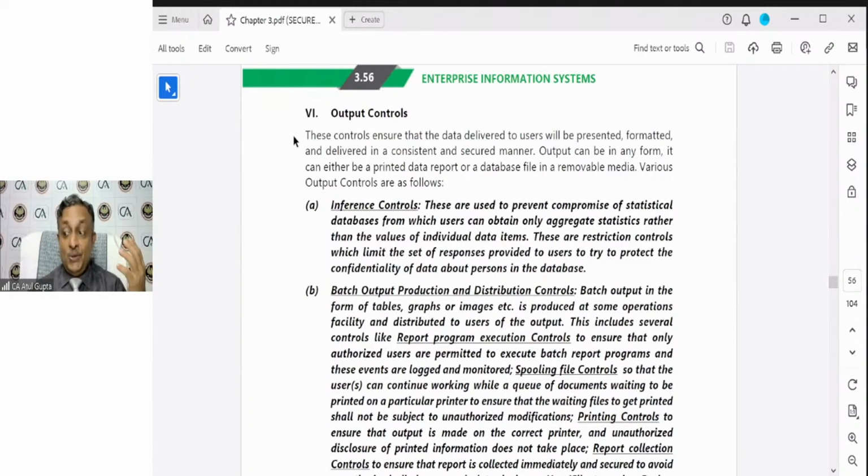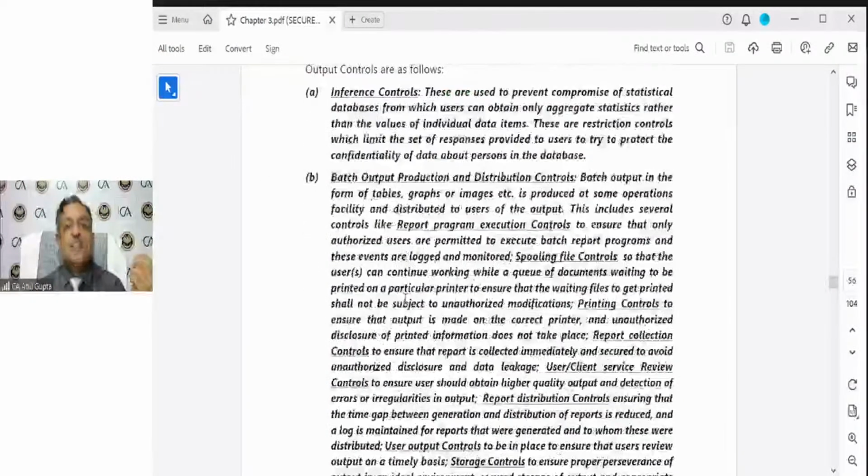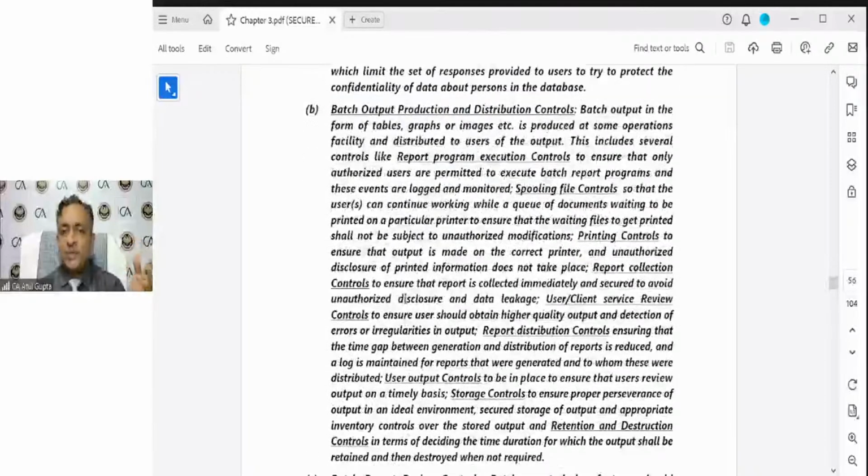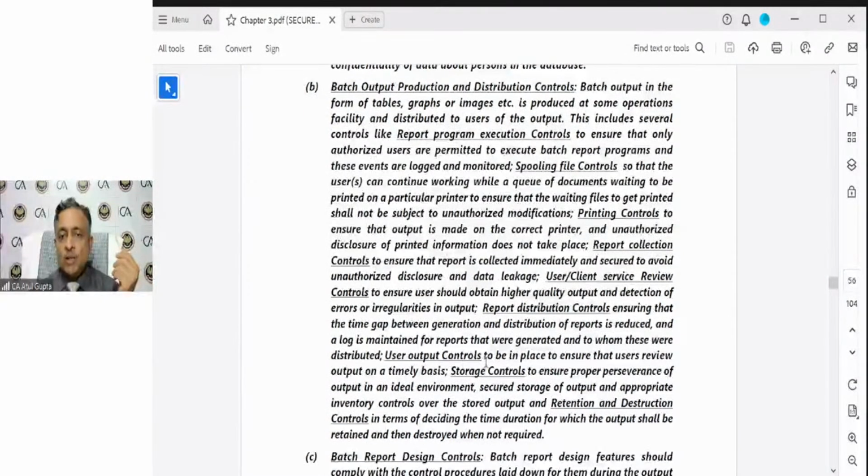That is inference. So you need to ensure no one is able to generate it. Then batch output, we have talked about batch controls a lot. Now, a lot has been added in this paragraph, so I'll read the underlines. Those are the controls: report program execution control, spooling file controls, printing controls, report collection controls, user client service review control, report distribution control, user output control, storage and retention destruction control.